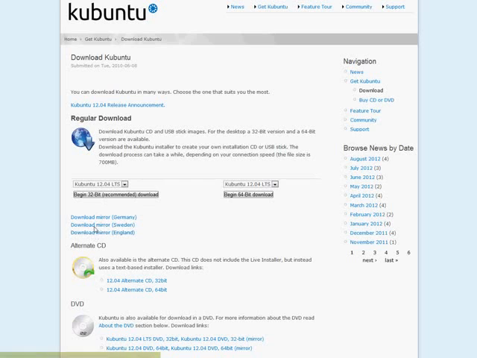Here we have some mirrors, just other sites you could download from, depending on where you are in the world. One of these might be more appropriate for you, just because it's closer and faster. And then we've got our version numbers here. Right now, the only one available is the latest release, the LTS release. You might see, depending on when you come in here, a variety of other versions that you can download in this drop-down menu. You're going to want to go with the latest LTS release, and that's the latest stable release that they have. That's the one you're going to want.